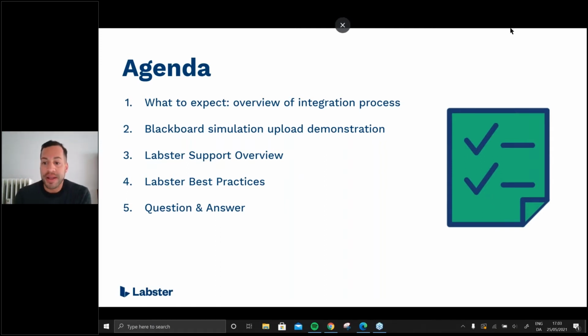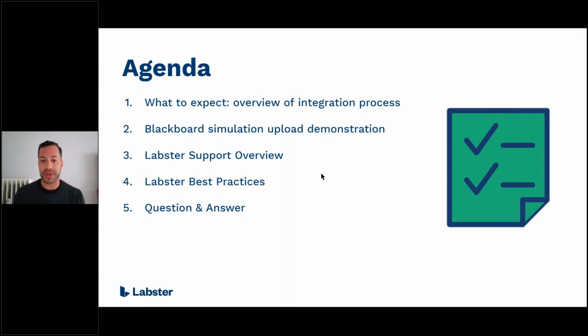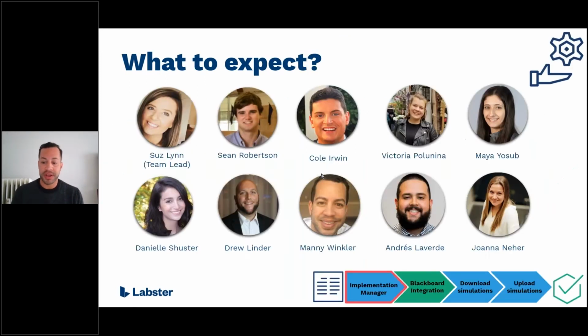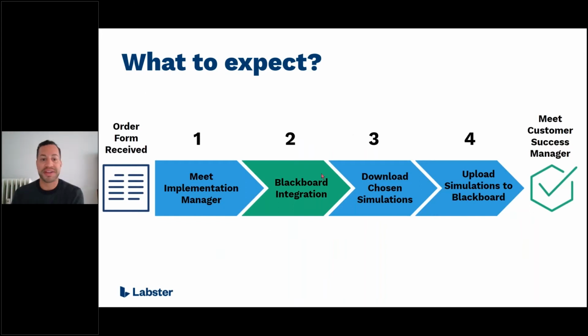So what to expect through the overview of the integration process. Once you are up and ready to go with Labster, you will, of course, have signed the order form and contract, and everything's ready to go, ready to get some information from your implementation. You'll meet myself or somebody else on the implementation team, and I'll introduce you to who they are in a second.